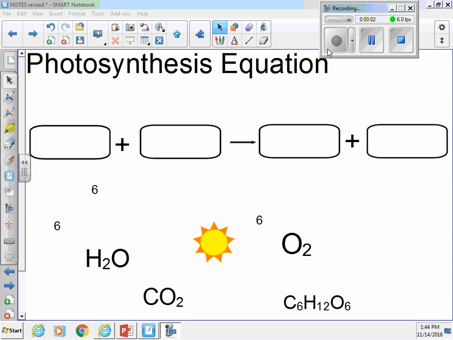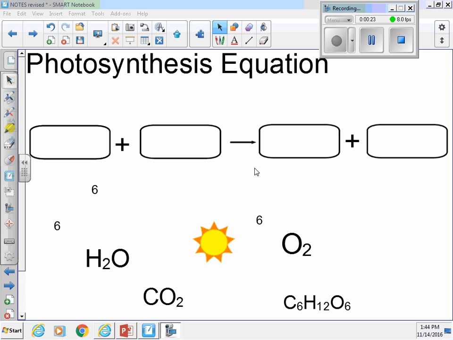This unit is all about photosynthesis, and then from here we're going to also talk about cellular respiration. We'll split them up into two separate units, but we also want to remember as we're going through this unit that they are interdependent. Without photosynthesis, we couldn't have cellular respiration. So to start this unit off, let's look at the equation for photosynthesis.